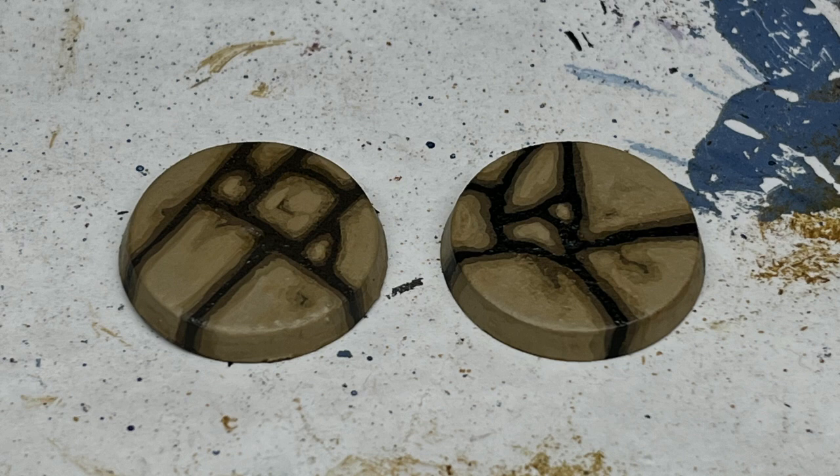And of course, if you want to, you can add more detailing. You could apply a few tufts of static grass, some little rocks, or even apply green or brown flock along some of the cracks between the flagstones to simulate moss. I'm not going to be doing any of that, I like the clean, unfussy finish on these.